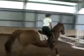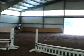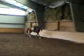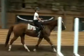Ride the pace. One, two. One, two. One, two. So go to the corner. Okay. Good. Now, walk, we're going to do the same thing again, and then this time you're going to add this diagonal line. Now, I like what you see here, except you get a little too much hand.